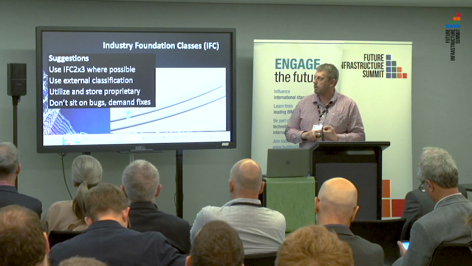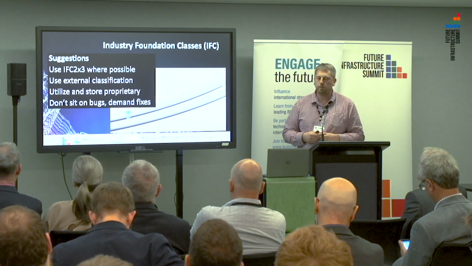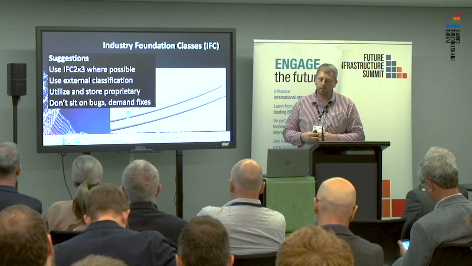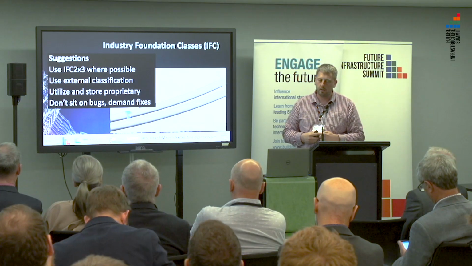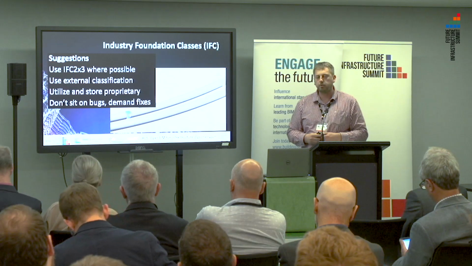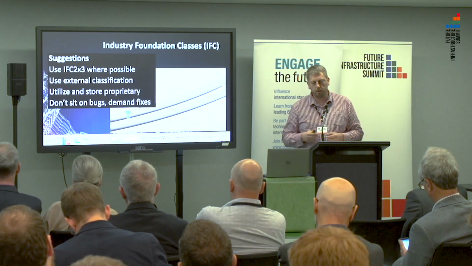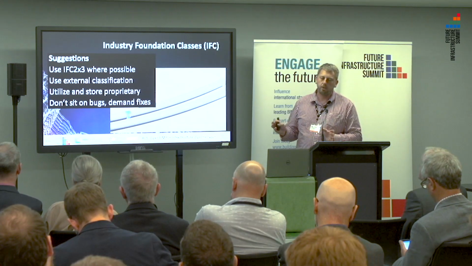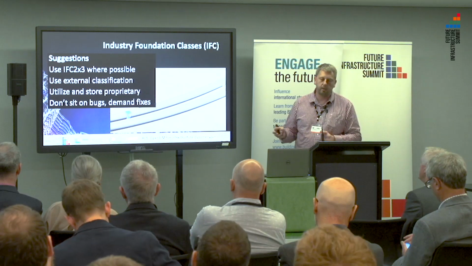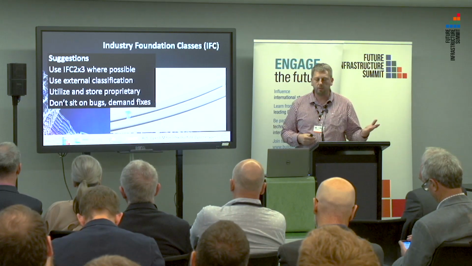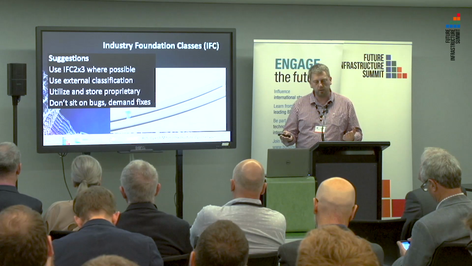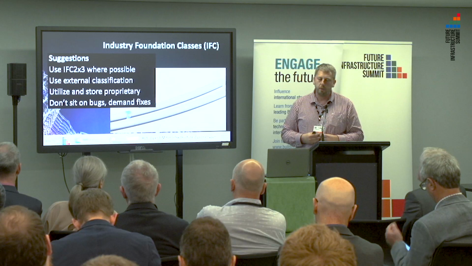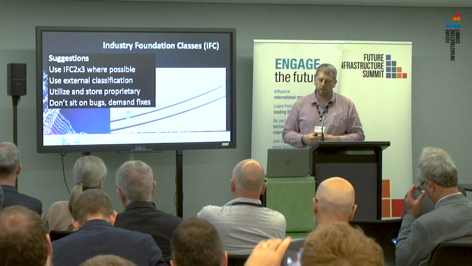So I still think IFC4 was released in 2013, but unfortunately, for reasons in terms of certification and getting agreement around what should be in the subsets that the implementations use, IFC 2x3 is still dominant, which was released in 2007, so that's now 11 years old. But the work I've been doing shows that a lot of the IFC 2x3 is capable. So if you couple IFC 2x3 up with a classification such as Uniclass, it could be a bespoke or client-specific classification, that's fine. But then we actually can do a lot with infrastructure today.